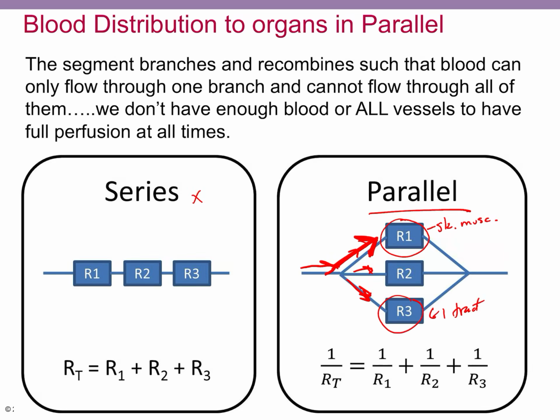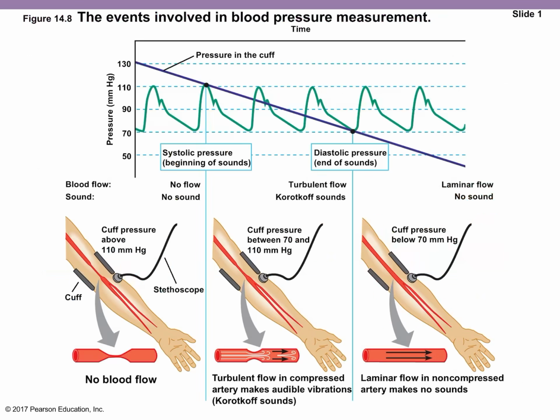Okay, so in your outline I have an example of the fed state, which is kind of opposite of my example here. If you just ate, your GI tract is going to receive that bulk amount of blood so that the vessels will dilate there, bring in the blood, and then the skeletal muscle will get limited.